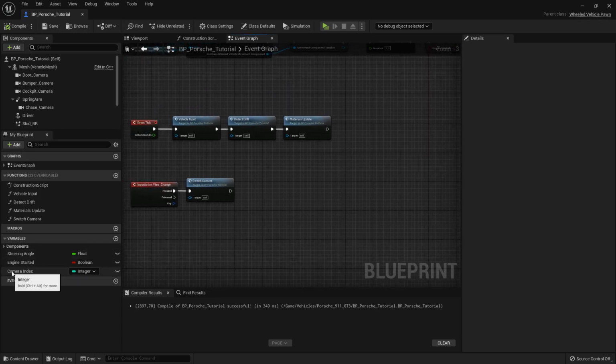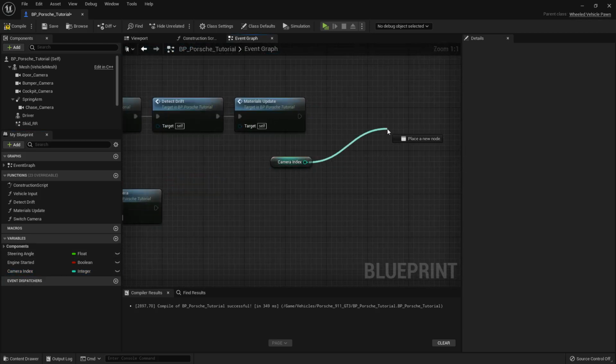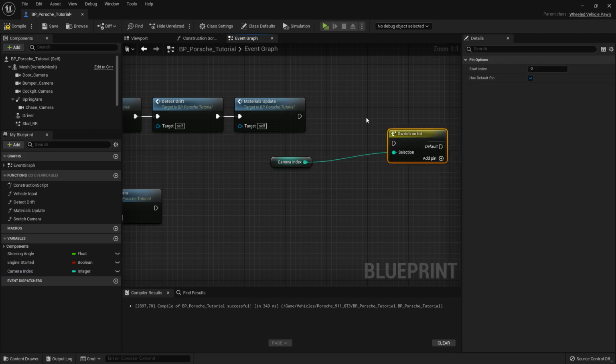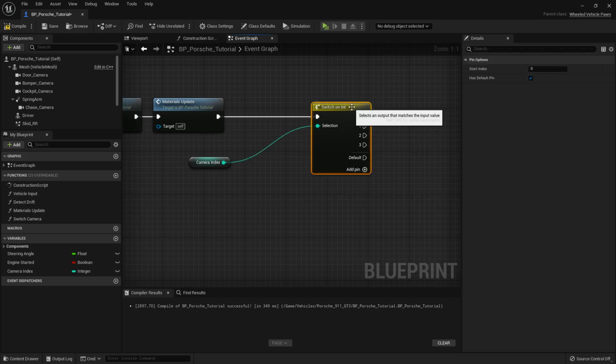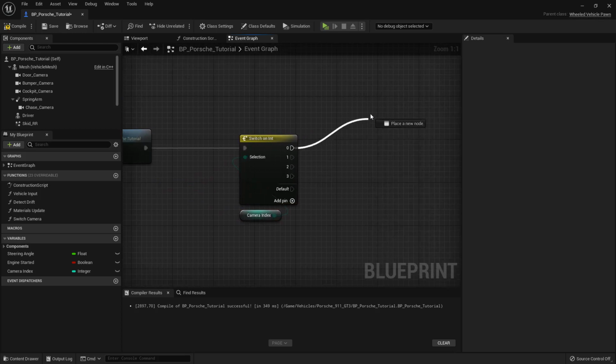First thing we're gonna do actually is again drag off that camera index, use another switch, and again our 4 outputs, and we're only going to be using the output 0 for now. Output 0 is the chase, output 1 is the cockpit, 2 is bumper, and 3 is the door.